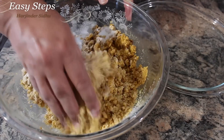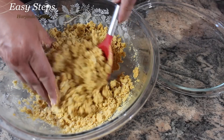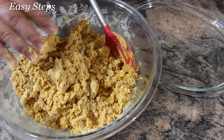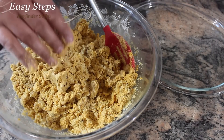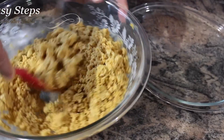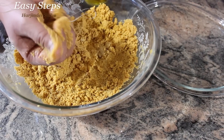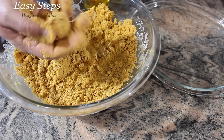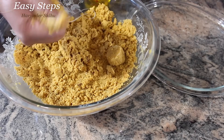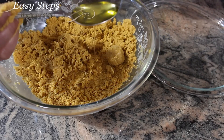The best thing to do when mixing is to mix it by hand. It takes a couple of minutes to mix. You can also use a spatula. I'll give it one more minute to cool down — it's kind of warm at the bottom. Once it's fully mixed we're going to make the Ladoo. One tip: if the Ladoo are a little brittle, you can add one to two tablespoons of desi ghee or unsalted butter.